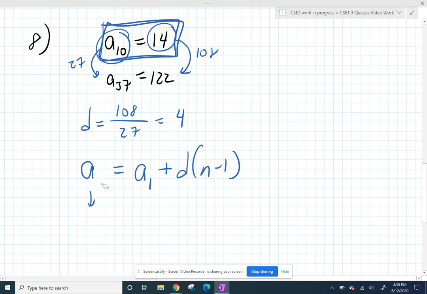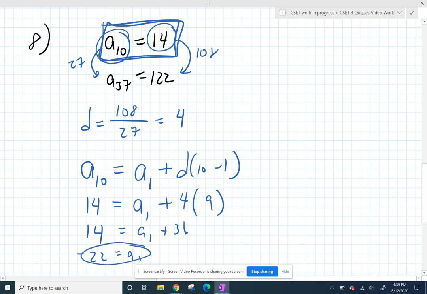My n is 10, so I can get my 10th term by taking my first term and adding my common difference 10 minus 1 times. So in this case, I'm going to get 14 if I start off with my first term and add that 4 basically 9 times. So a sub 1, and then you just solve for a sub 1. The hardest part is going to be subtracting. So you get negative 22 as your first term.